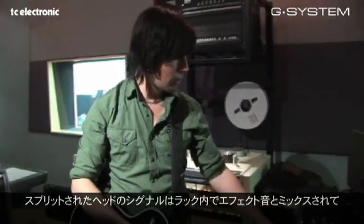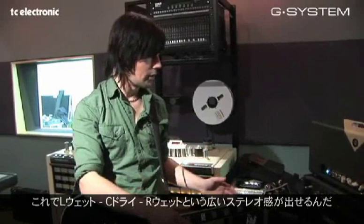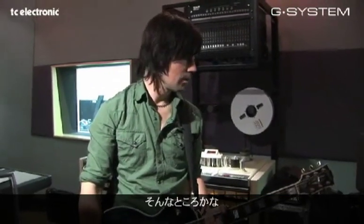Okay. And so what's happening is I've got a center dry signal on that cabinet. And then the signal splits off, goes through the rack, and I can mix in some wet effects into 2 more cabinets. So it's called a wet-dry-wet kind of rig, where your center dry sound remains unaltered, and then you've got 2 more outside cabinets with some mixed-in delays and ambient stuff. So it allows you to get stereo crazy. Yeah. And that's it pretty much.